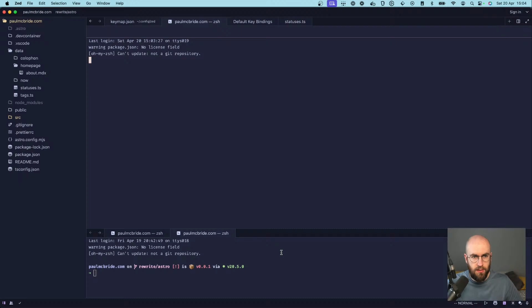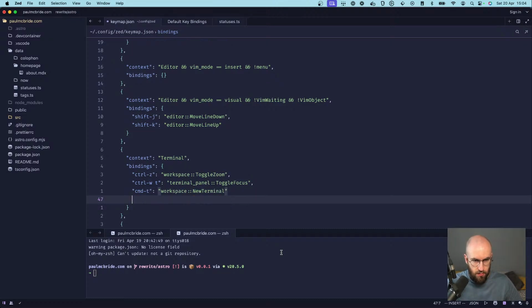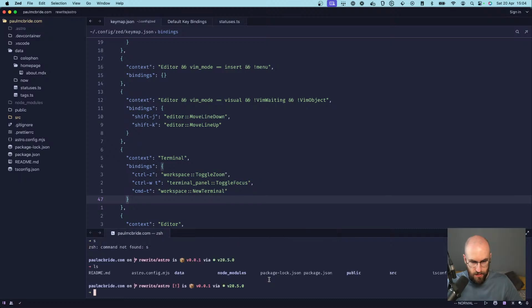Oh, that's cool. Okay, so that opens it up in. Okay, so what we'll do is Command T is going to be a new terminal. And that's specifically when we're in here, right? So Command T. Oh, we need to save it. Need to fix that. So in here, if I hit Command T and Command W, Command T, Command W, perfect.